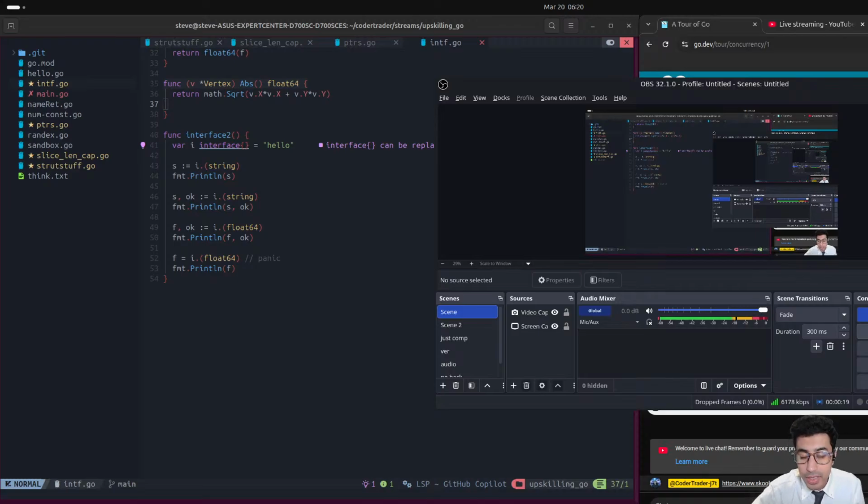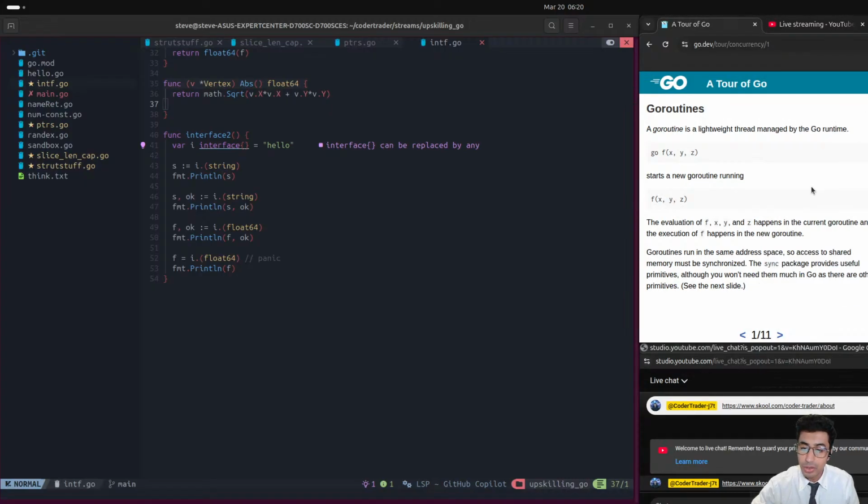Is going over some of the Go stuff. So continuing on with what we did before. In the last part, we did pointers, interfaces, slices, arrays, all that. Now, what we're going to be doing today is finishing off the Go tour and looking at concurrency and these goroutines, these cute little goroutines. So let's do this first example here.